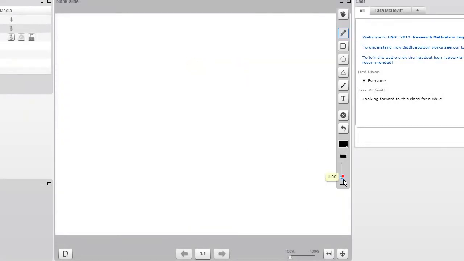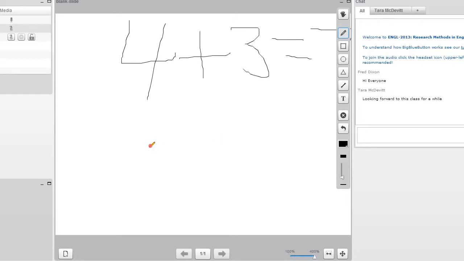Here we're going to select the pen tool again. I'm using the mouse, but you'll actually find it easier if you use like a tablet and a pen to just control the mouse movements. But here I'm drawing some numbers, and if I want to have more space in the whiteboard, I can just zoom in and continue drawing equations as well. Again, remote users kept in sync, so when you zoom in, their display zooms in as well.